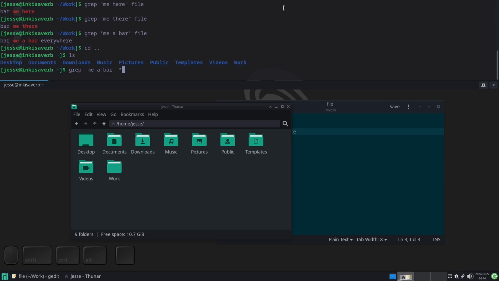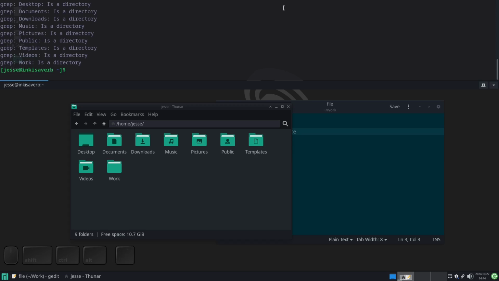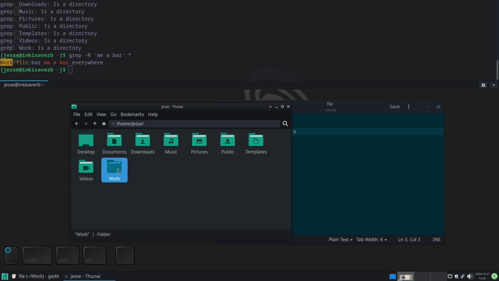Now, we're going to see an error message. Watch for the error. Here comes the error. See? It doesn't know how to look for text inside that because that is a directory, not a file. If I'm going to look inside the directories, just as with copy, just as with remove, we need an -r. grep does capital R. That means recursive. That means if it's a directory, don't try to search inside the directory itself. Search the files in the directory. So R means recursive inside directories. There we go. Now it found inside the work folder, which is here.